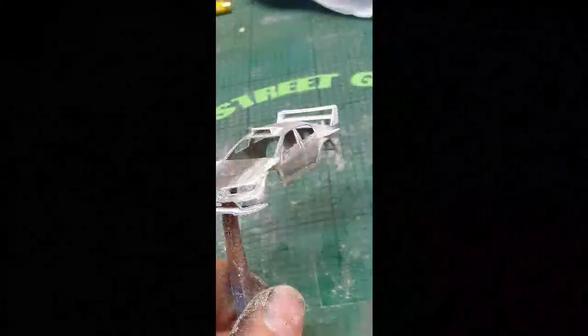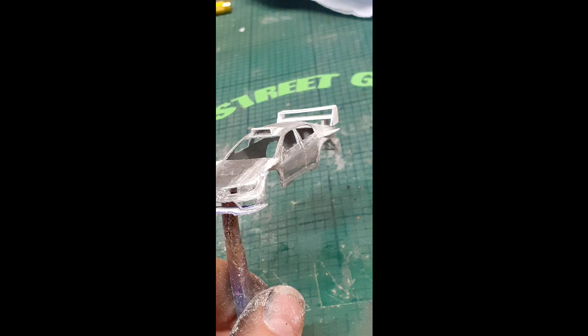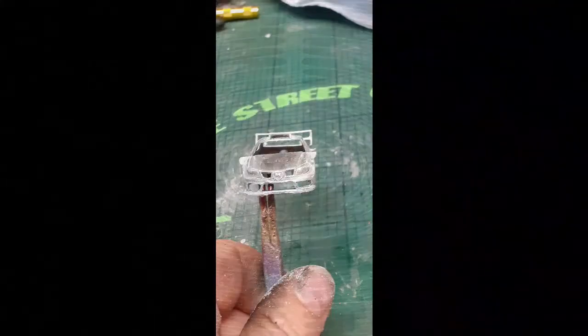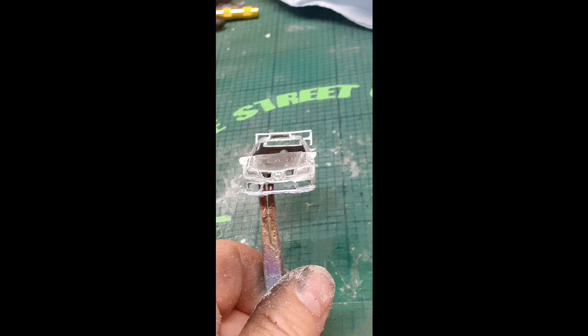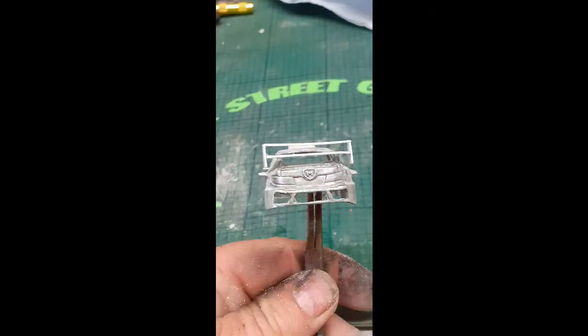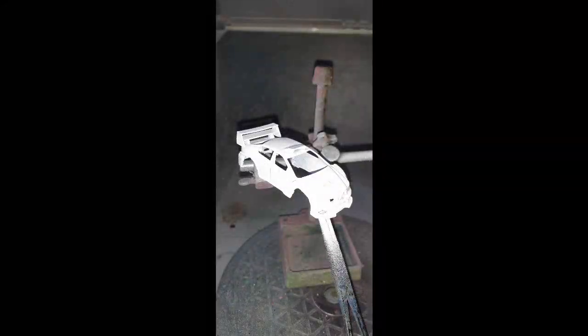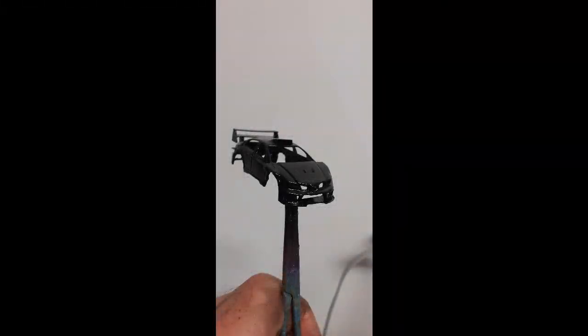There we go, guys. These are just some photographs, just to show how it came out with the styrene on there, and all the holes cut out. There is more video coming up, guys. It's just a few photos in between, just shot it there with some white primer. And there's its base coat, nice shiny black.